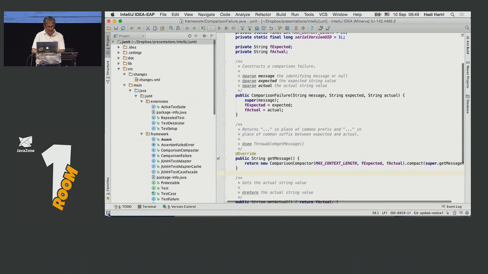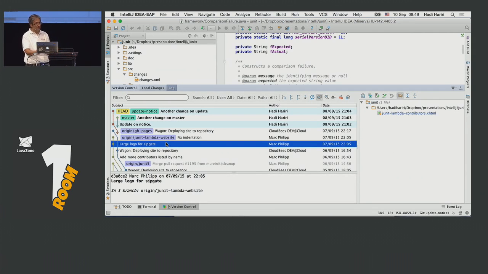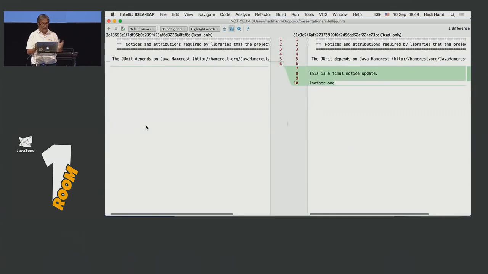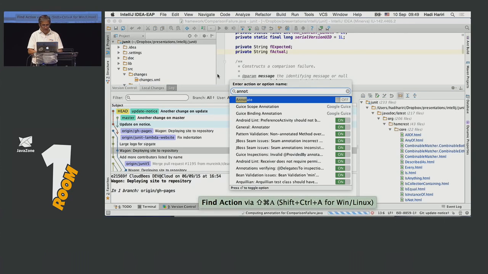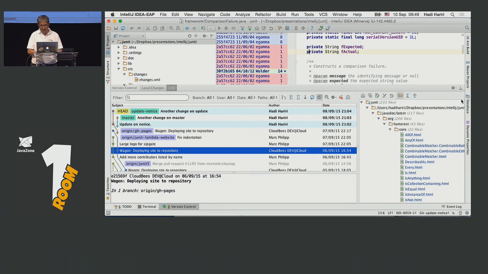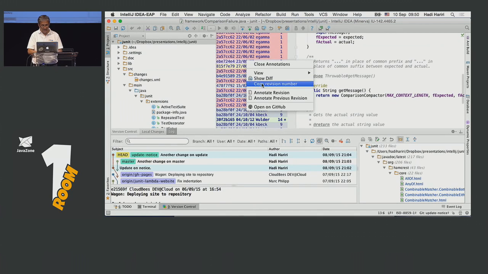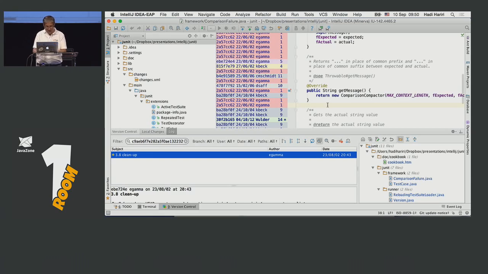If you come here and select the version control, you can see that you have a log, and it represents all of the different check-ins, etc. I'm using Git here. You can select two different things, press Control-D, and see differences on those two commits. You can actually also, for instance, if you switch on Annotate, you get annotations of who made changes, etc. here. So I can bring this down. And let's say, for instance, I come here, and that's an annotation here. I can right-click here and say copy revision number, and then select that revision number, put it here, and it will show me that exact revision number in the actual log, right?